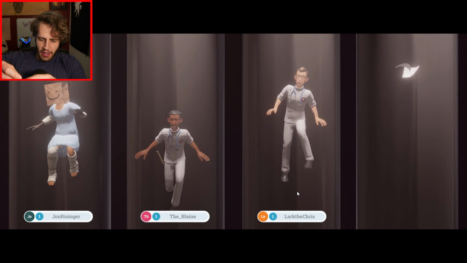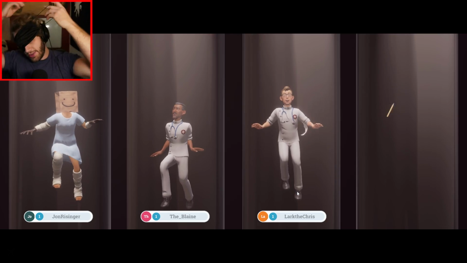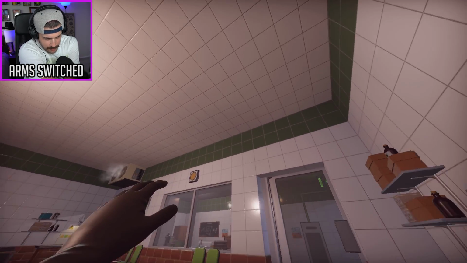So do you have an eye patch? I got a mask. Chris also has to lose an eye. And I have to play with my arm switch. So I have to do left arm mouse, right hand keyboard. John, this isn't comfortable. Oh, this is breaking my brain. I can do this. Oh, God, okay.